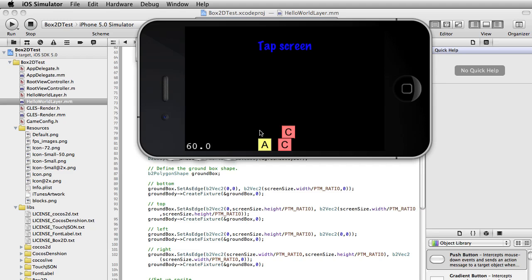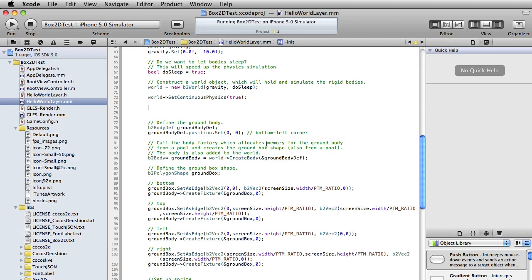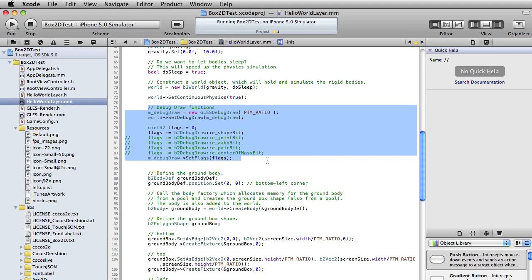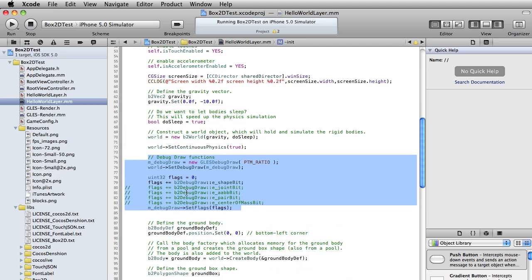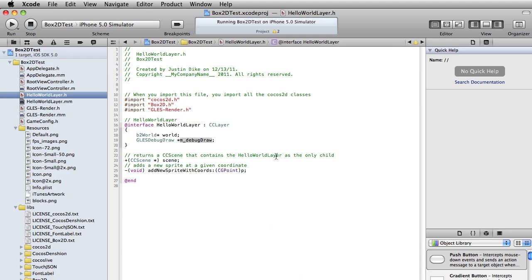Of course, it was kind of hard to see them in the example before, but if you looked closely, you could see this little box shape around those guys. It becomes a bit more obvious when we have shapes that are not squares. And what we'll do is switch this on and off quite often. In all my projects previously, I just have this same code tucked into one method. So I either call the method or I don't, depending on what I'm doing and what I want to be able to see.